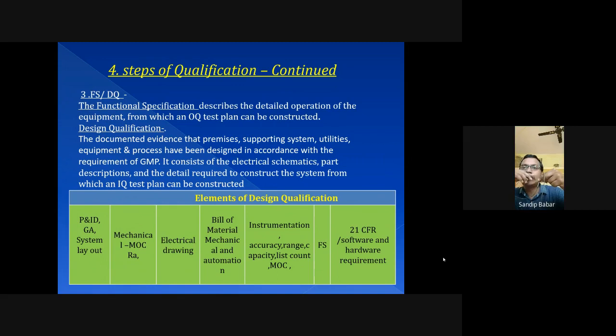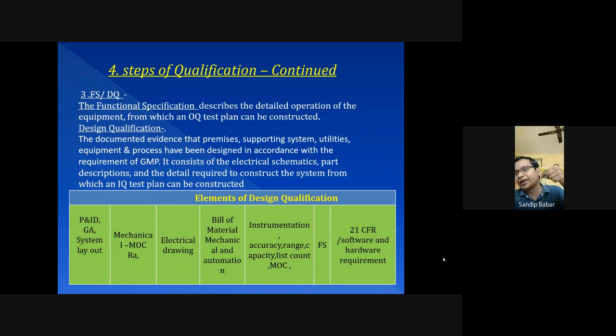So as per that, the system layout is defined. Then the next point in design is mechanical parts. Suppose I am taking any SS equipment, the MOC is very important. Product contact MOC should be 316 or 316L. That is the category of stainless steel. If it is non-product contact, it can be SS 304. So these are the categories of stainless steel depending upon the composition of the steel. So why is it 316L? Because it has low carbon content and it will have resistance to rusting and any other abnormalities on stainless steel after coming in contact with the product.